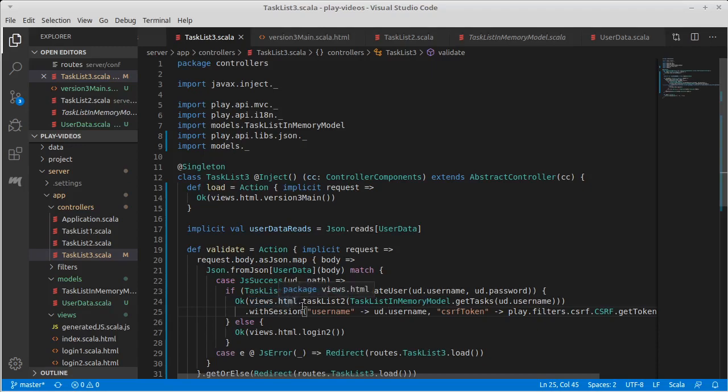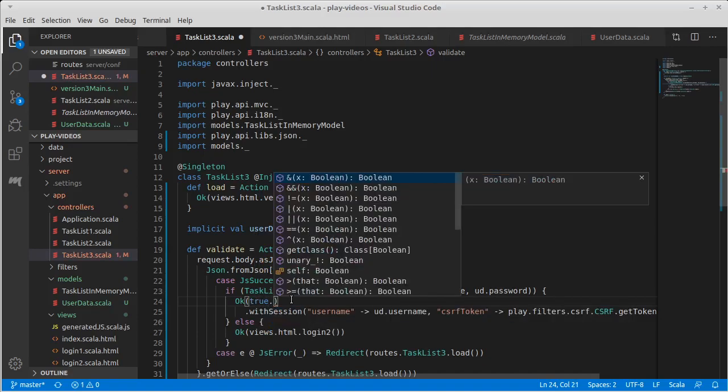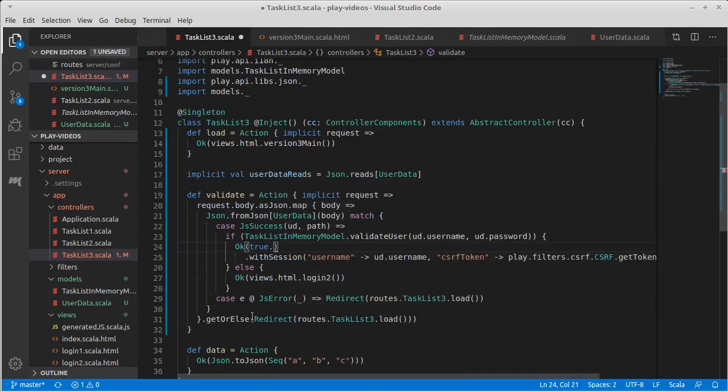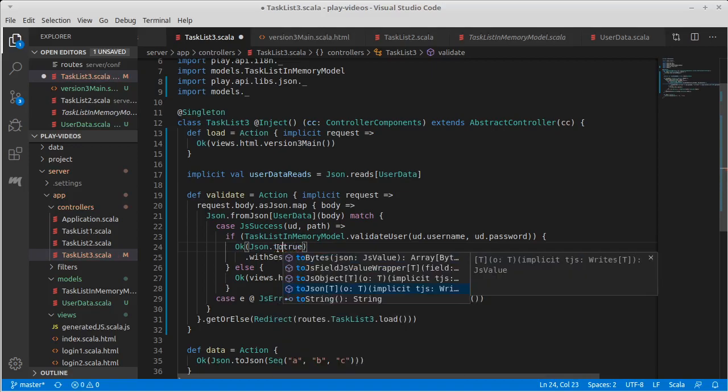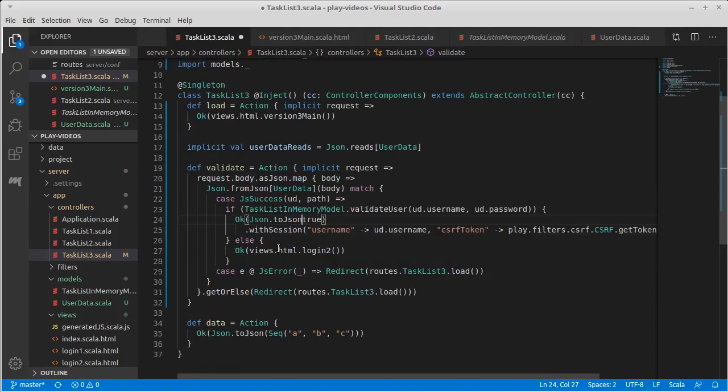So right now this gives us back a view from the task list with a session. I like the session information because we want to be able to get the username, but I actually don't want this value here. In fact, what I'm going to do is simplify this so that I give you back something that says that it worked. And in fact, how about we say, and I want this as JSON, true, and remember we have this code down here where we did a JSON to JSON. I just want to pass back true, okay, as a very simple JSON response.